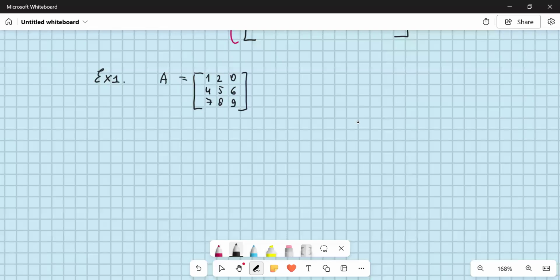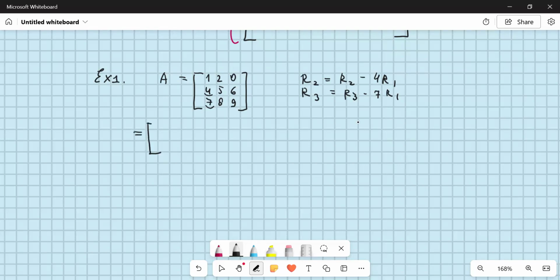I'm going to start doing this, and it's going to take some time. I'm sorry, guys, for the boring process in front of you. You can skip it and just look at the final result. So I'm going to start eliminating 4. I'll need to do row number 2 minus 4 row number 1. And to eliminate the 7 over here, I'll need to take row number 3 minus 7 row number 1. I'm going to do these two operations at once.